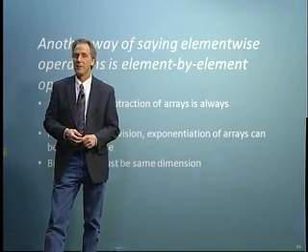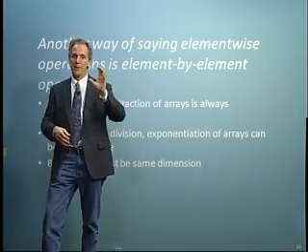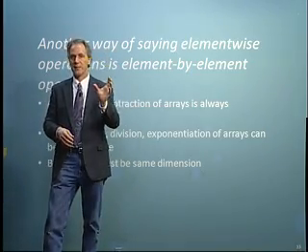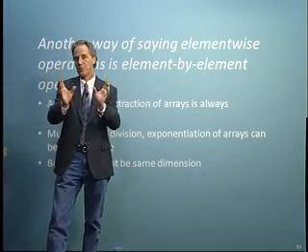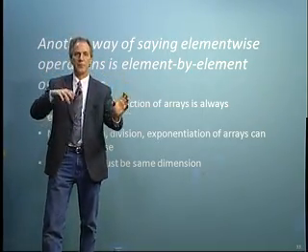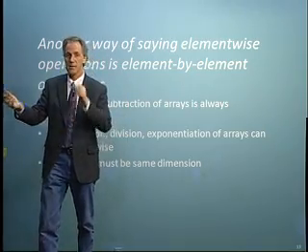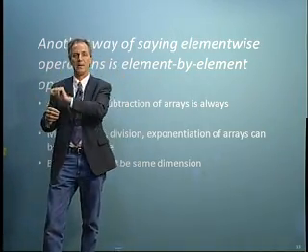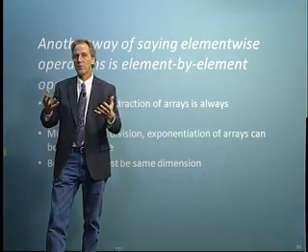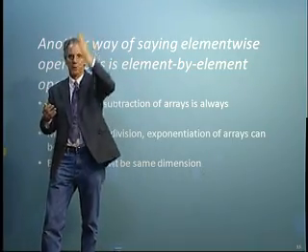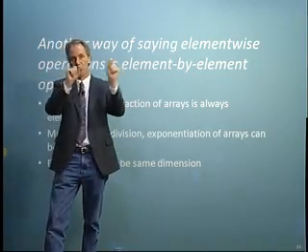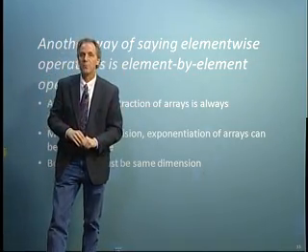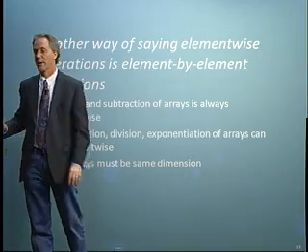But sometimes that's inconvenient. For example, if you had a table of numbers that all had lengths of rectangles and another table of numbers that all had the widths of those same rectangles, and you wanted to do length times width equals area, and you wanted to multiply it item by item, that's an example where you don't want to do matrix math. You don't want to do row times column and add those row times column products up. You want to just multiply the corresponding elements of two arrays. And so you can do that.